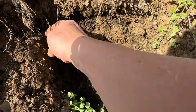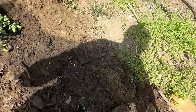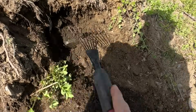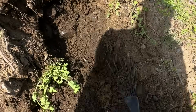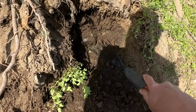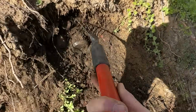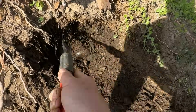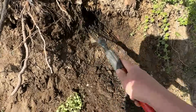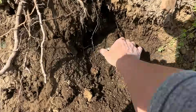Don't know if it's complete or not, but it's fairly big, and it's got some green glass next to it. I don't want to cut my finger. I need to cut more of this out and around it. I think that's a rock next to it. That's maybe an old Mountain Dew bottle or Sprite. Something like that. We got roots involved here and everything else. Metal pieces in here. Get out of here, rock. Okay.